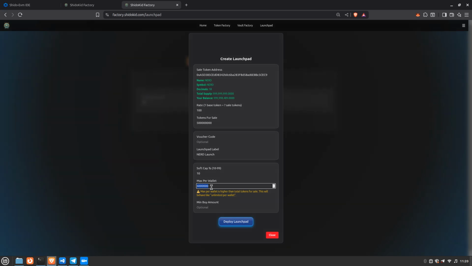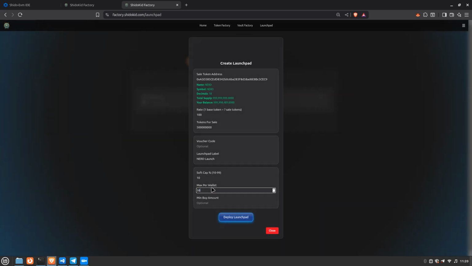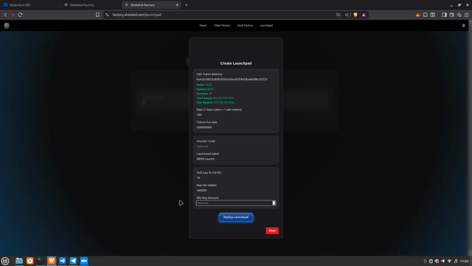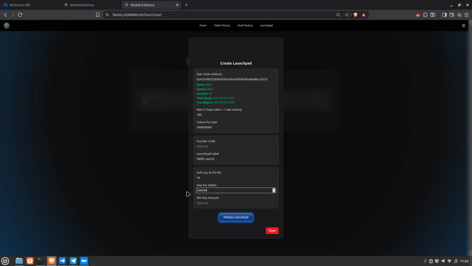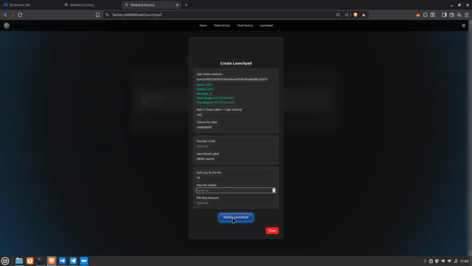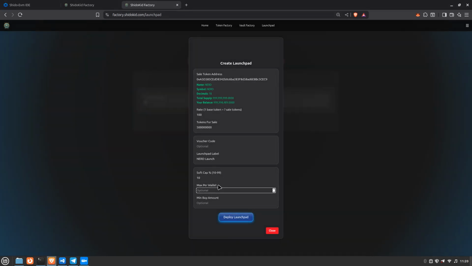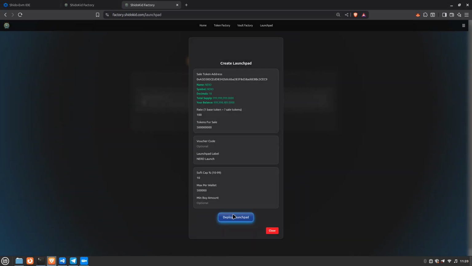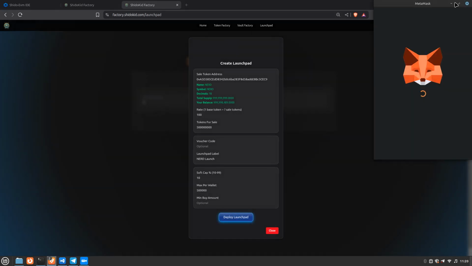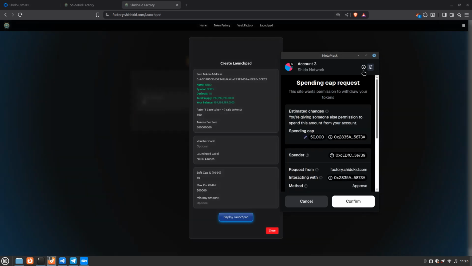Please note that the interface will provide you some warnings on screen in case any of the input is mathematically incorrect. So this will possibly save some people from trying to run a transaction that is meant to fail. By amount, you can put 1, 10,000, wherever. It's also optional. Both of these values, if you leave them unchecked and deploy, they will be counted as, in this case, unlimited, and in this case without a minimum amount for purchase. So I will keep these settings, and let's deploy.